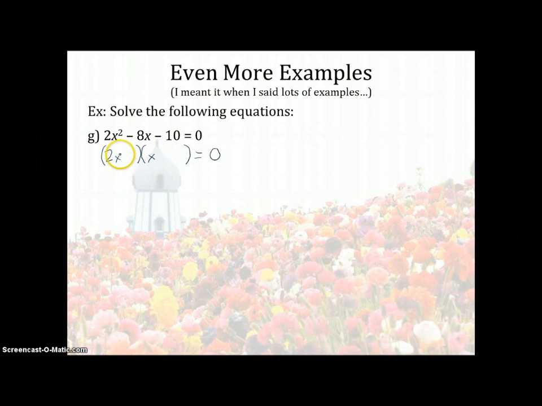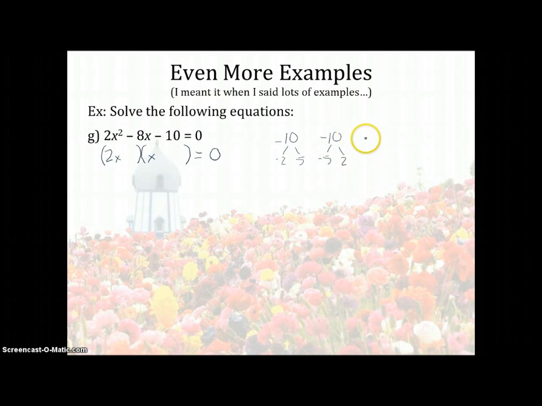We don't quite know yet where each is going to go. We need to find two numbers that when multiplied get us negative 10. Factors of 10 I'll do over here. We want negative 10, so we could do negative 2 and positive 5. We could do -5 and +2.